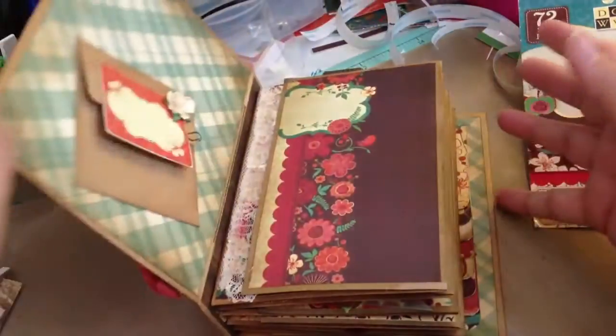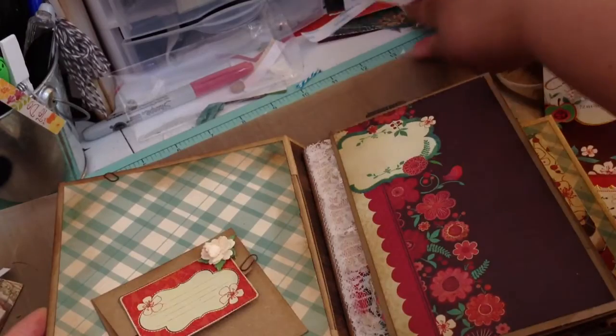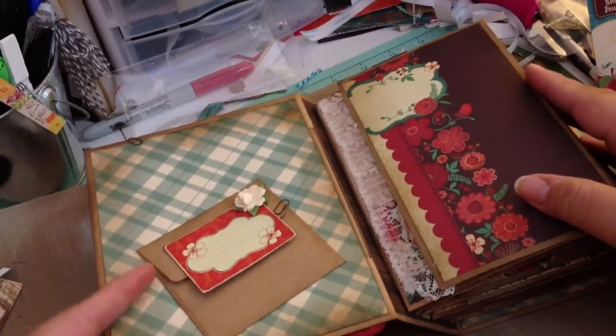And then I'll go ahead and show you the inside now. Sorry about my mess here. I wanted to get this video done. I hadn't cleaned my craft desk after I made this.